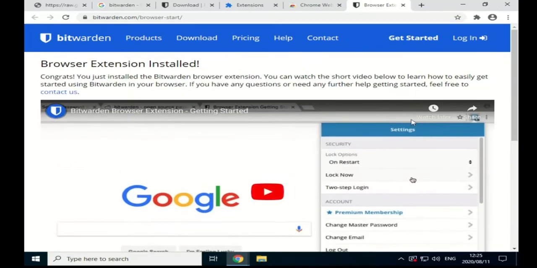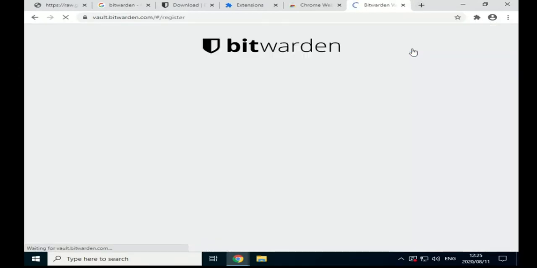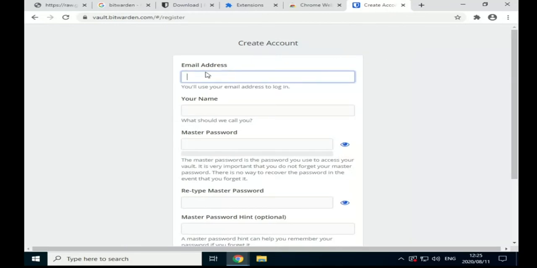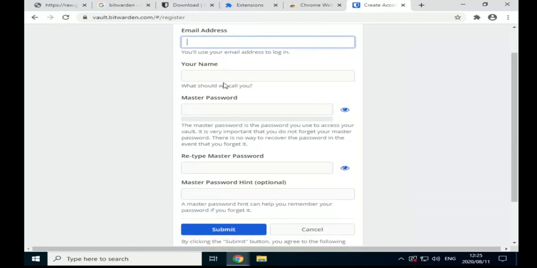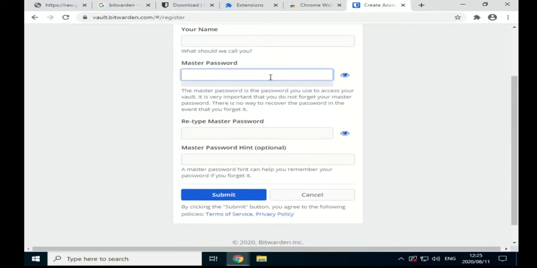So it has launched. It opens this video for you to get started, which will show you a few things, but we're just going to click on get started, and then it takes us to here. You will need to enter your email address, your name, and then master password. This master password must be very complicated and secure so that you can keep it secure for yourself.